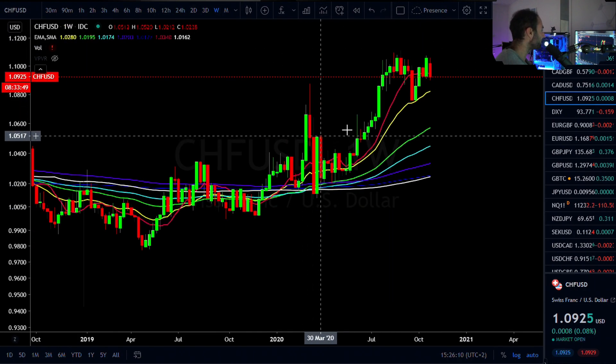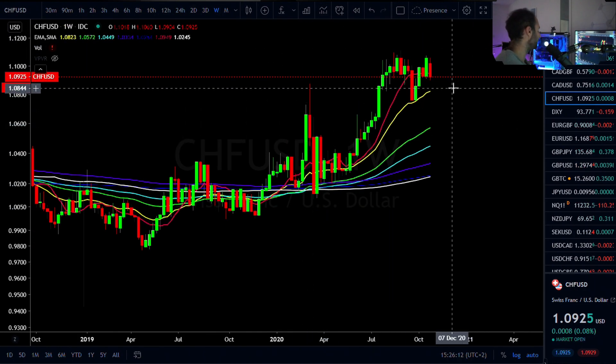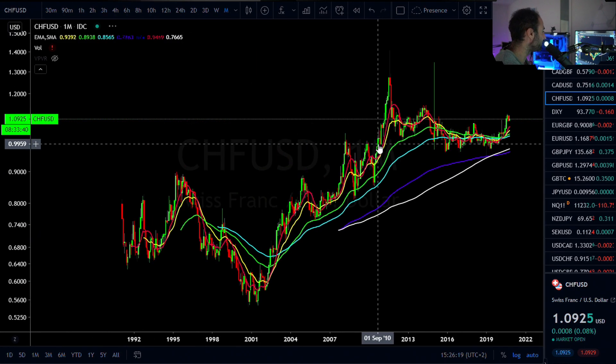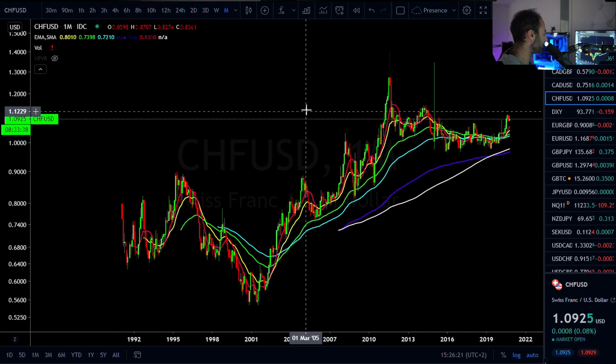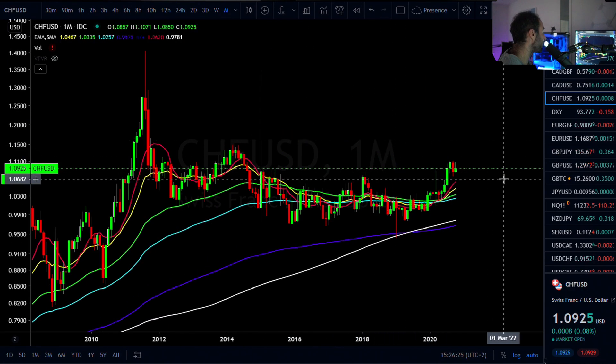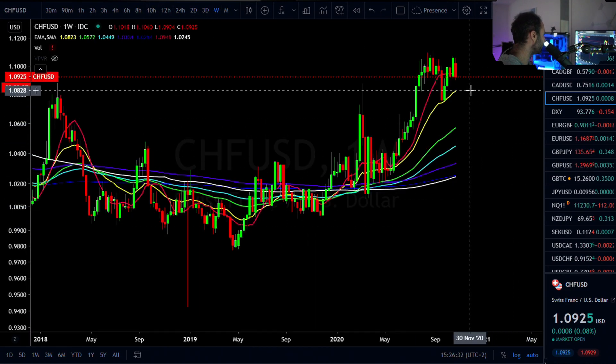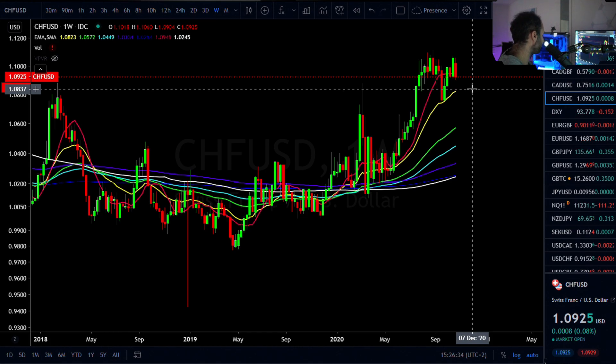But again, weekly — very likely next week probably even coming down towards about 108 and a half, maybe even a little bit lower than that. Monthly, I don't hate the monthly. It's certainly not as atrocious as what we see on CAD dollar or Aussie dollar, but it does show some downside down towards about 106 and a half region, and then probably does bounce on a monthly schedule. The weekly obviously comes first, and I'd be looking for the next sort of weekly bounce somewhere around about 108 and a half.